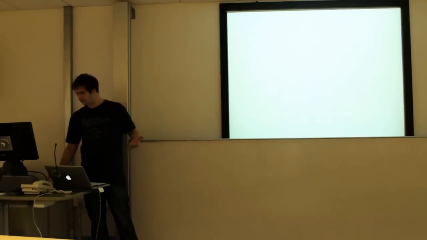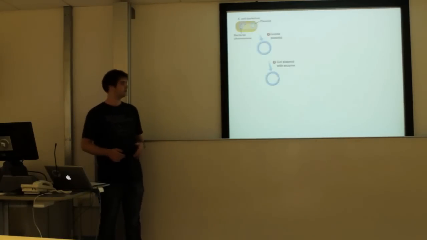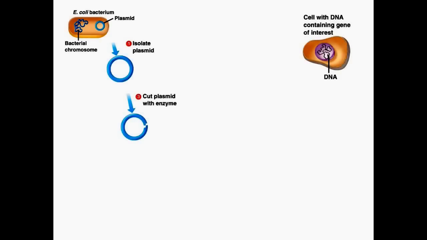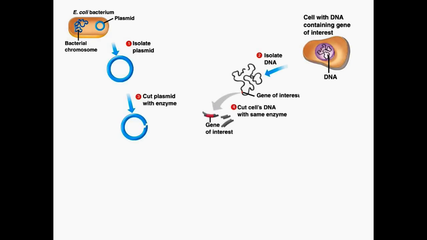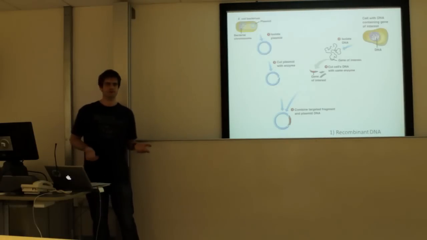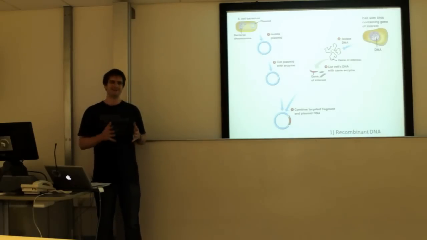Well, let's say a genetic engineer wanted to investigate a gene of interest. What he's got to do is first isolate a plasmid and cut that plasmid with a restriction enzyme. He's got to find his cell line with the gene of interest, extract the DNA, break that up using the restriction enzyme again, hybridize the 2, and then he's got a library of different plasmids with different genes in them. He's got to select which one has his gene of interest. That's recombinant DNA, simply. And that's a lot of work.